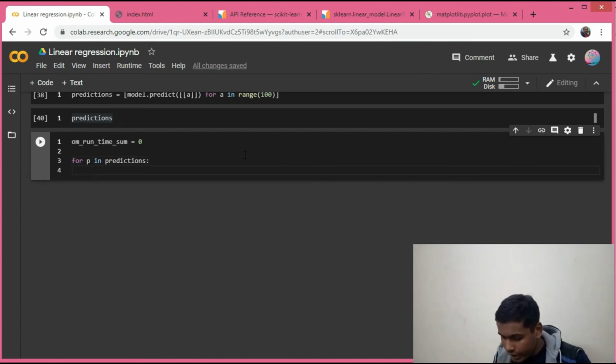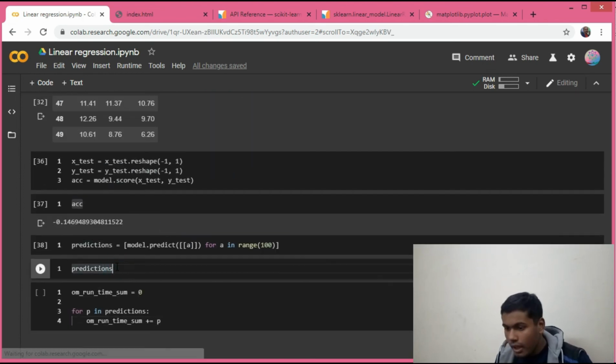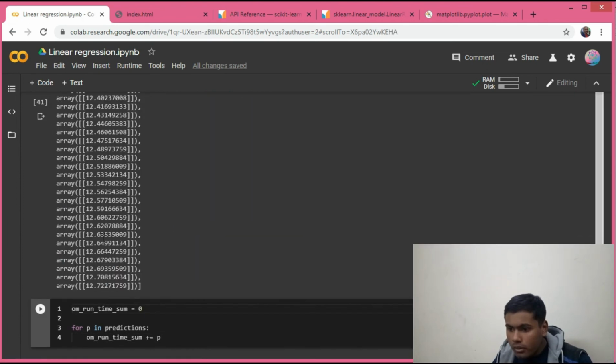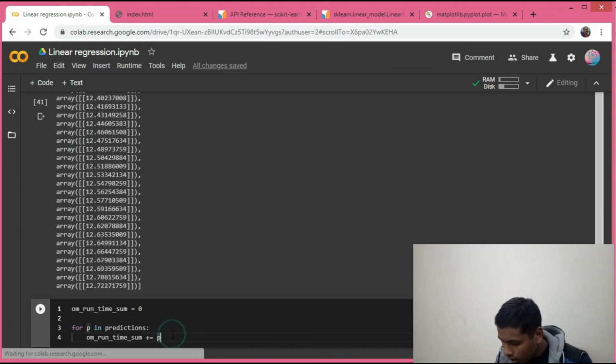For P in predictions, what I need is Omshri runtime plus equals. What do I need to add every time? Well, that is P. And what is P? If you just saw here, P was a collection of arrays, actually 2D arrays, right? So inside I need to unpack it, kind of like that. So this should work.